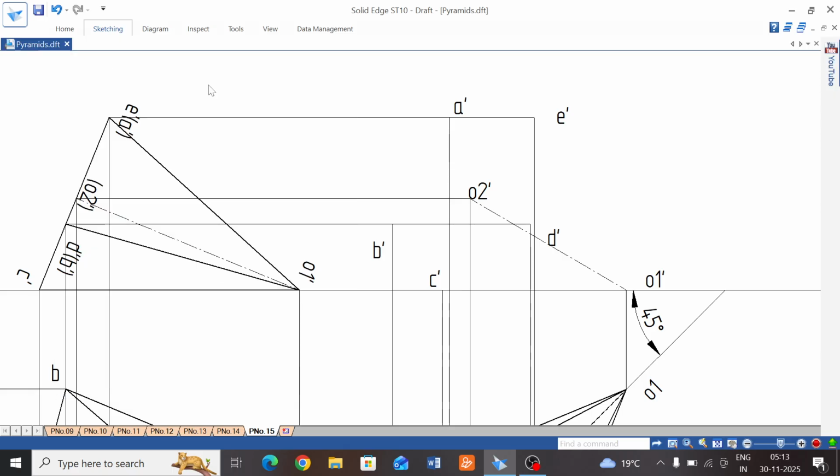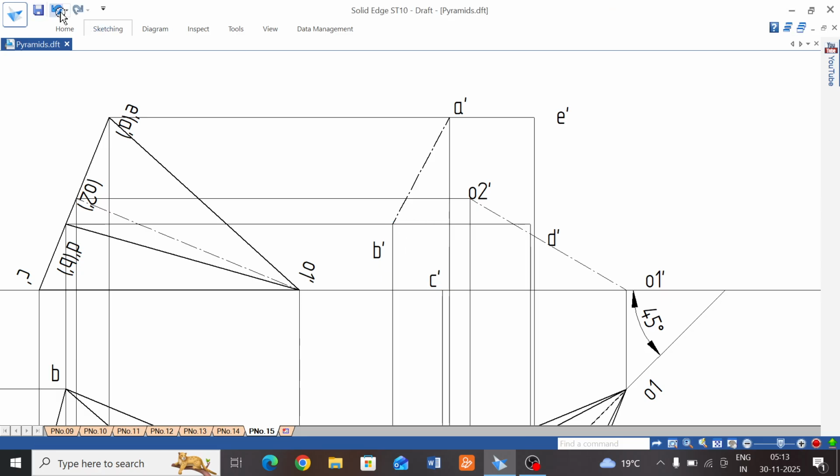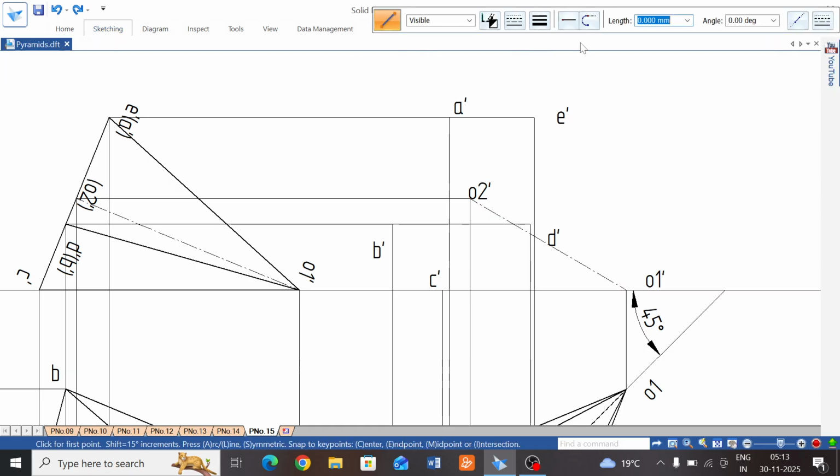Now start joining thick lines and making the representation of hidden lines. Okay, first A dash to B dash end point, then C dash end point. Okay, we have selected the axis line, that's why it's coming as axis. Simply you can directly start by selecting line, continuous line only, or you can complete the hidden lines and change those lines to thick lines.